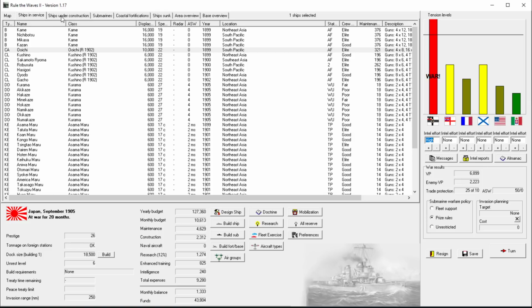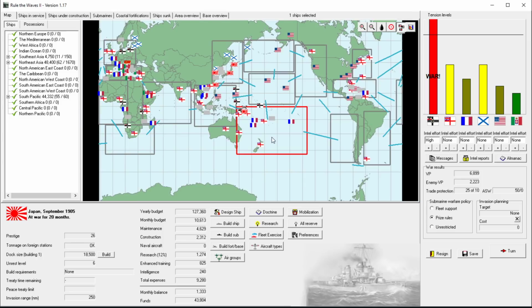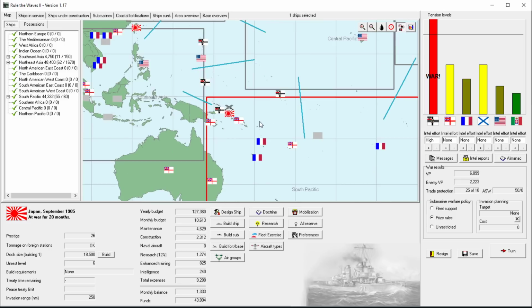Okay, we have a lot of destroyers coming out now. We should probably send some of them. They're all still working up, but we should probably send some of them as soon as they get a little bit better over to the South Pacific, where we now do outnumber the Germans significantly, 3-2.